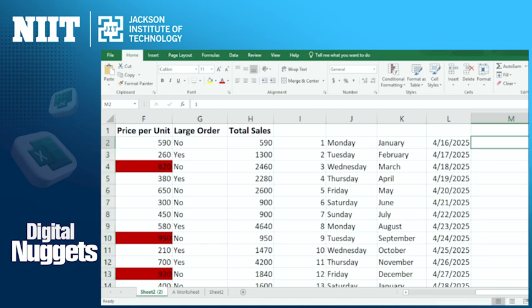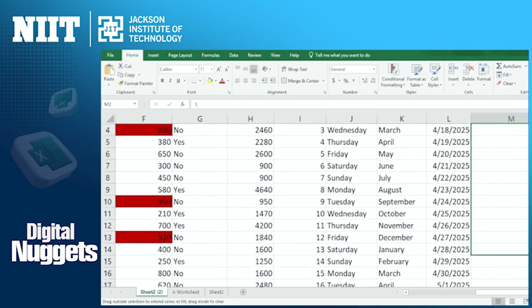Or after using the autofill feature, you can come to this options icon here. So after you use the autofill and release your mouse, you are going to have this options icon here. And with this options icon, you can click on there and then choose to fill series, right?